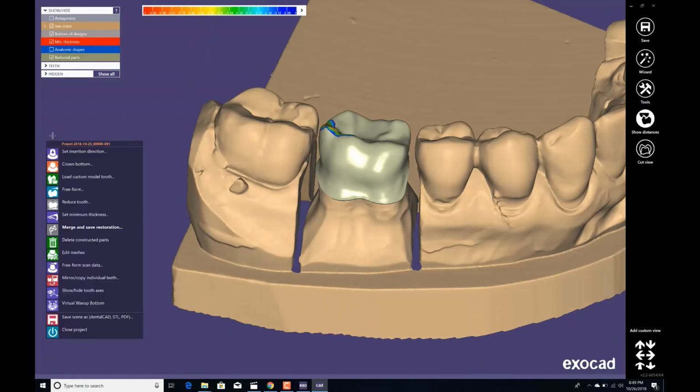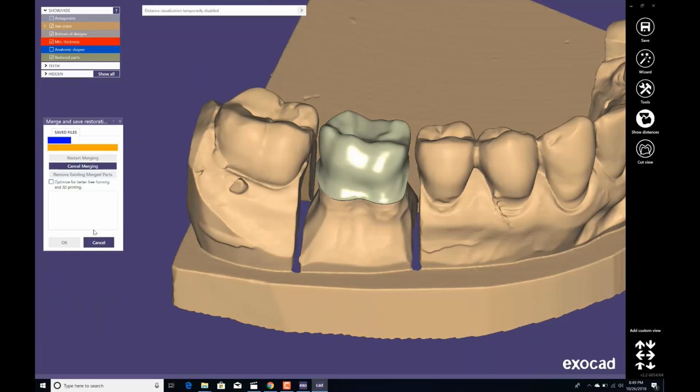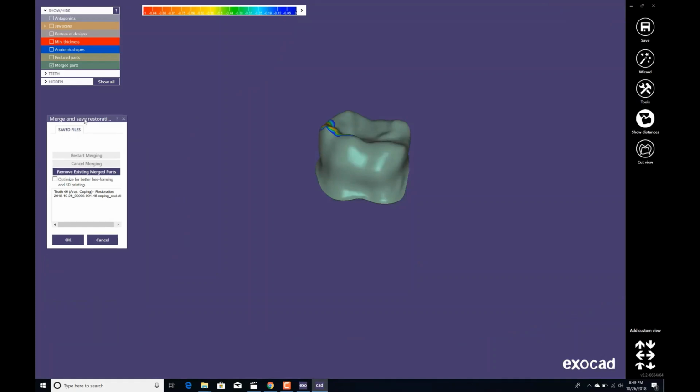And once you've done it, merge and save restoration. Once you do the merge and save restoration, you're okay and it's good to go. The crown will be in your exocad folder as I already showed you, and you will find two files, the construction info and the number of the tooth, ready to import into your CAM software, and you can start the milling process.